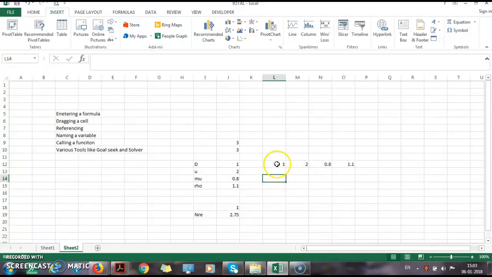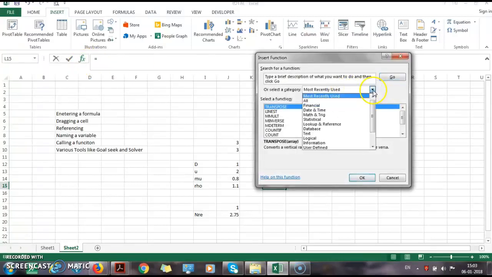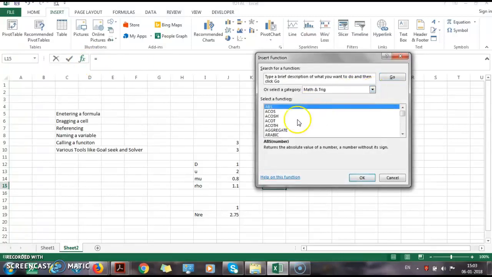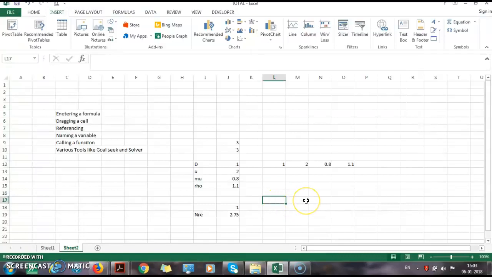If I take a simpler function, say a mathematical function, the absolute of a number. Suppose I have some data, say 3, 4, minus 5, minus 34, 20, and I want to find the absolute value of this.